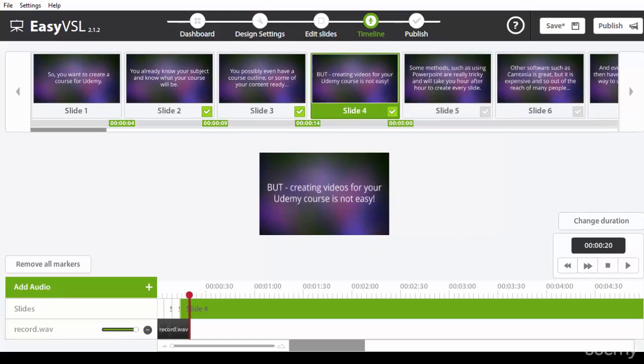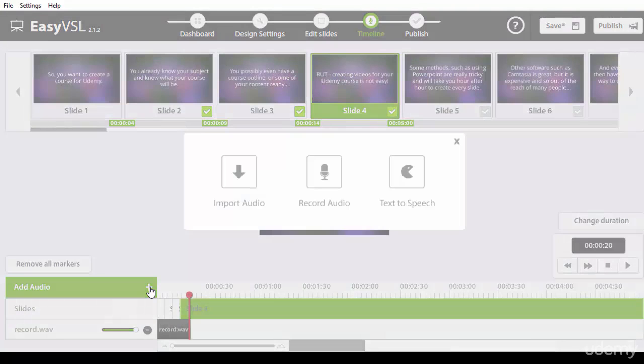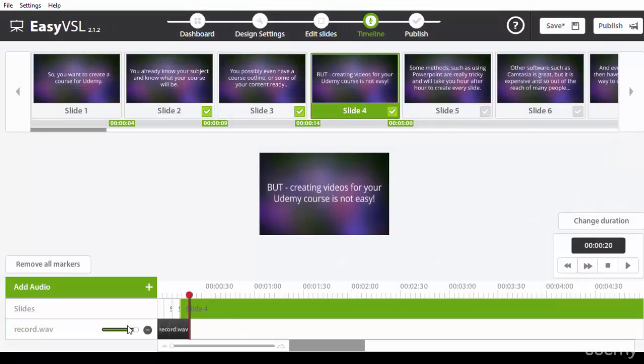And there you go. Obviously you would do that for all of your various slides. If you wanted to add further audio in there, and so you wanted to have some music in the background, for example, if you've got some music files you could use for that, you'd simply add another audio in there and import the audio for that, and it will show up here as well. And you see here there's a little volume slider. What you would do is you would have your voice as the maximum volume, and then the music in the background you would just reduce the volume of that so you could hear yourself speaking.